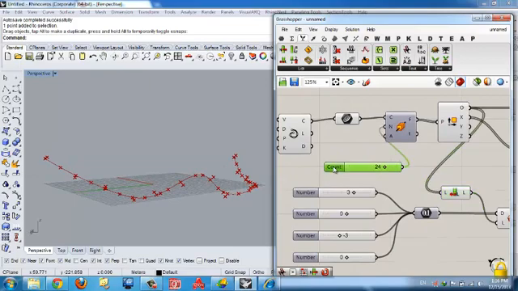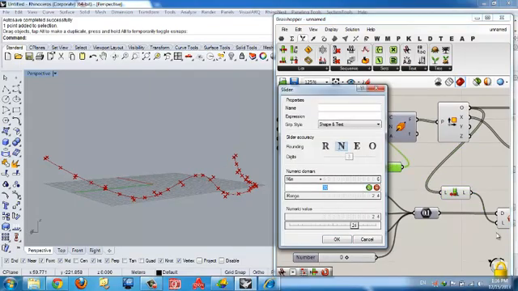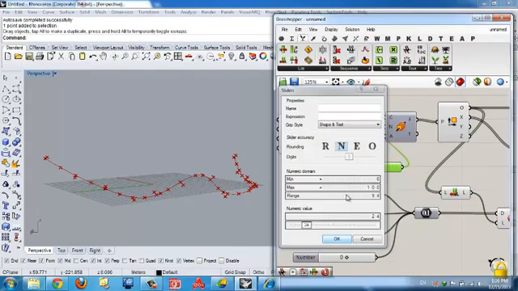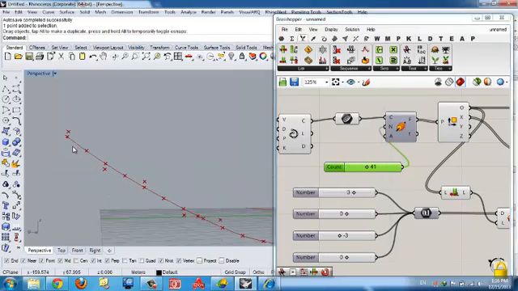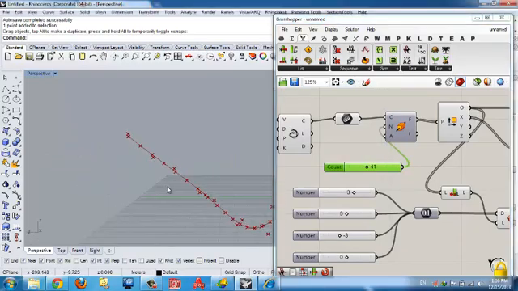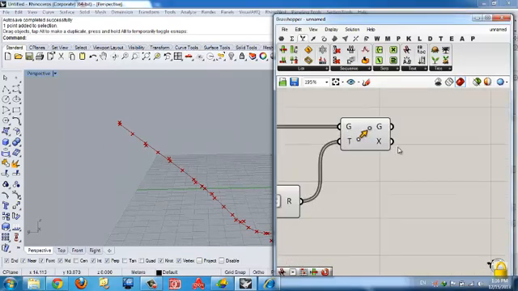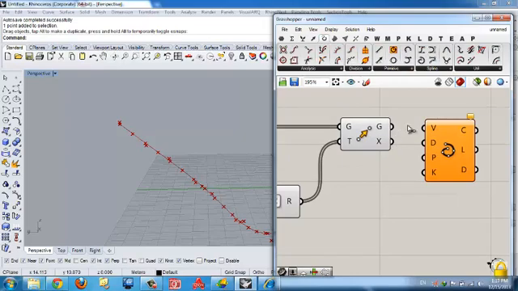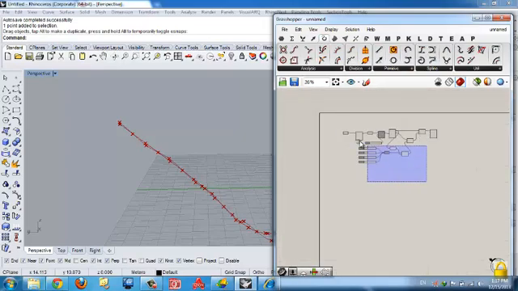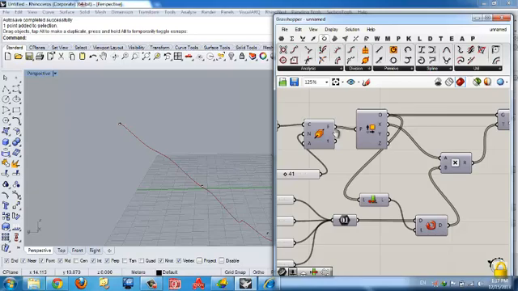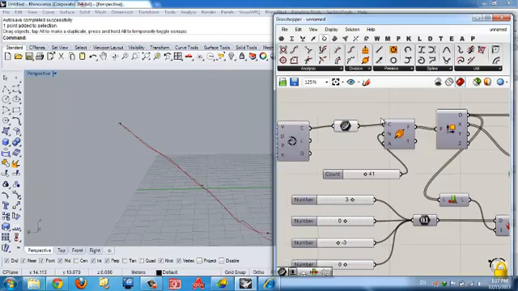Anyway, let me make more points appear, and what I want to do is just interpolate the points to get the pattern. I go to the interpolate part, I just turn the preview of all of them off and show you the curve, the pattern curve.